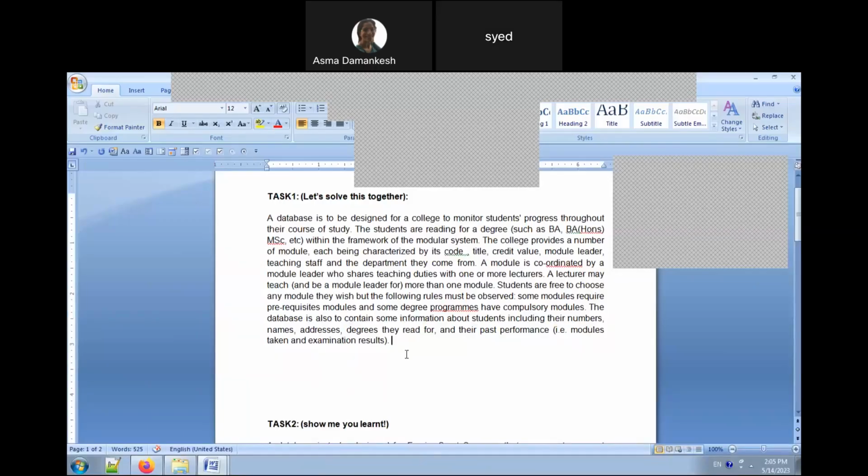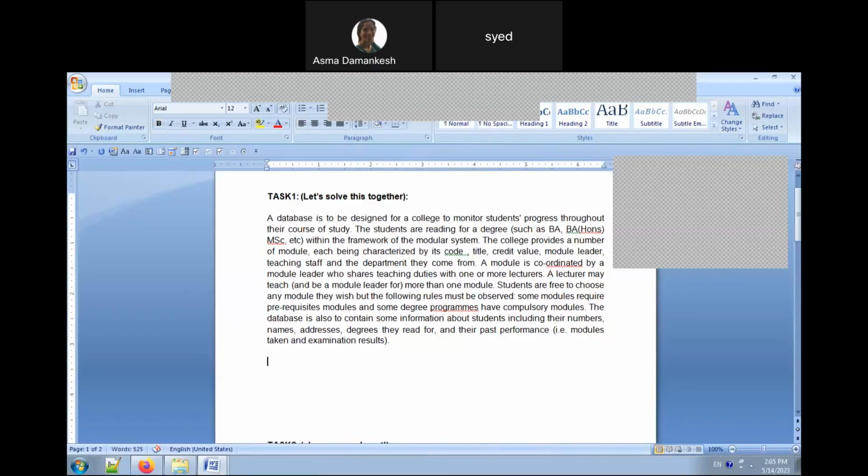So how do we go about the ERD? Okay, first create columns: nouns, and maybe verbs. Nouns can be either entity or attributes. Verbs could be relations. So let's start with that basic idea.